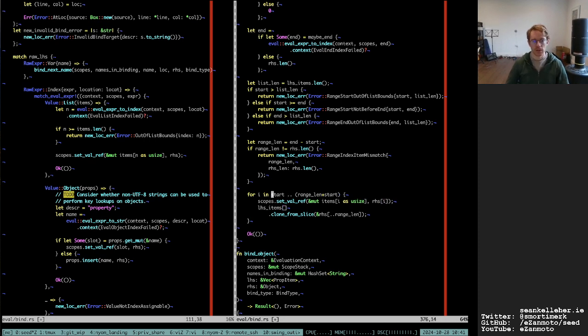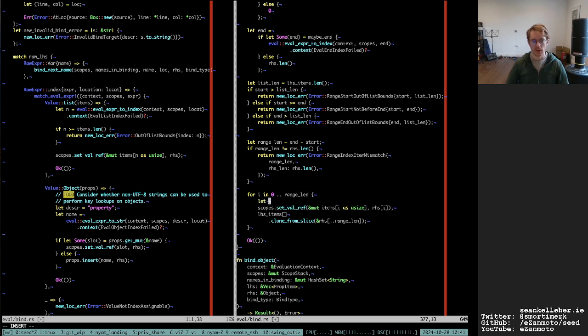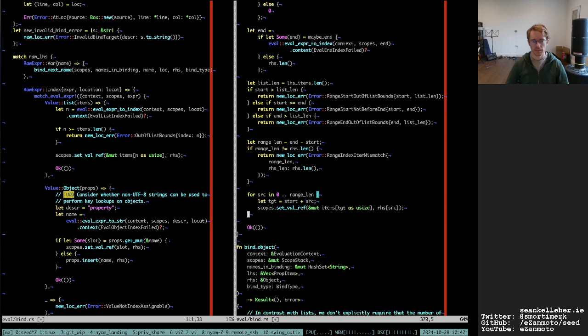We would need it to be 0 to range length, and then let target be start plus source.